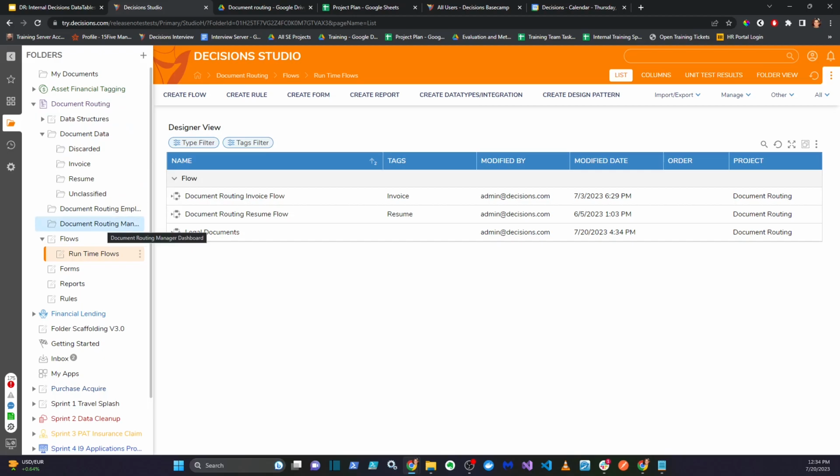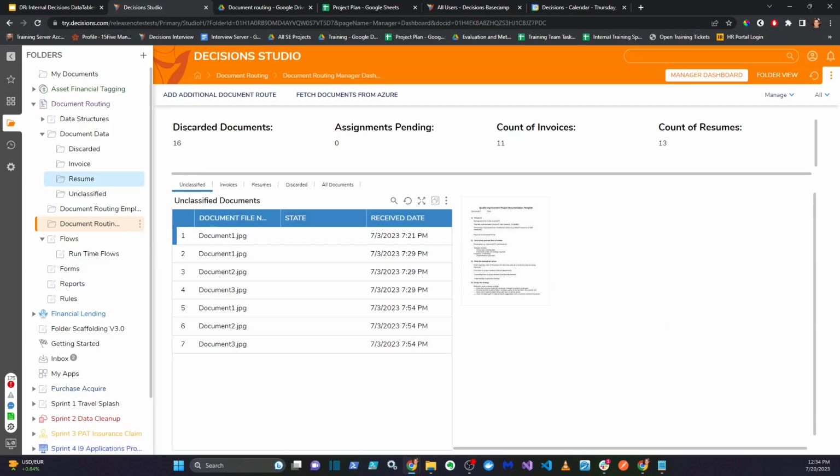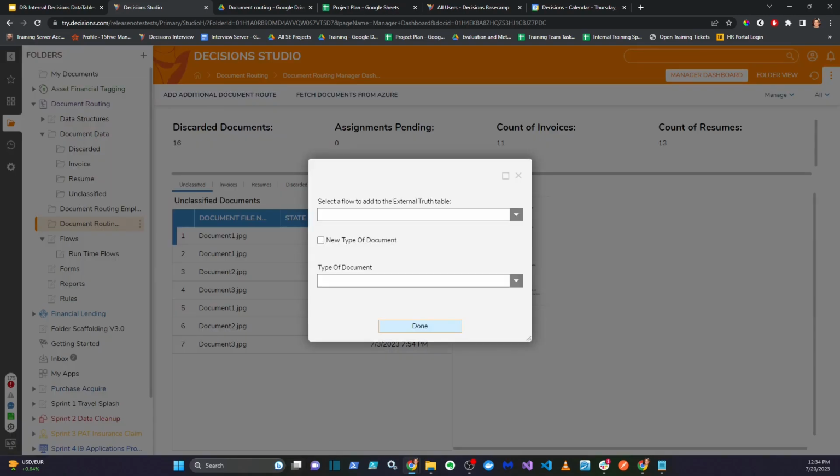So let's say I had a dev team that created legal documents and imagine it did something intelligent. And let's say I want to store another type of document folder. If I want to do that, all I have to do with my add additional route is add it here. I can select from flow, and notice it only shows the legal documents flow. The reason is because I created a filter on this form, which I will show you, that only fetches the designer elements that are not already stored inside the runtime external truth table database structure.